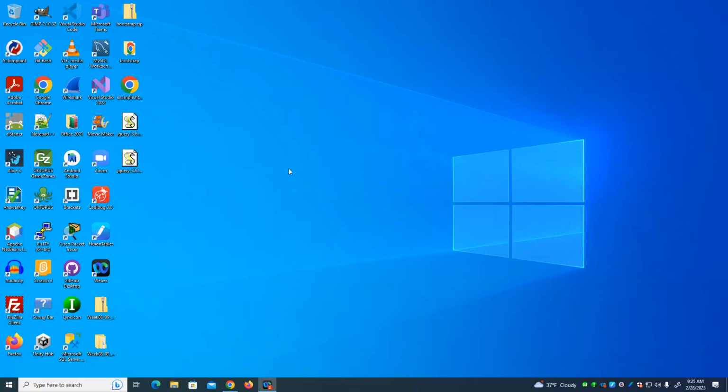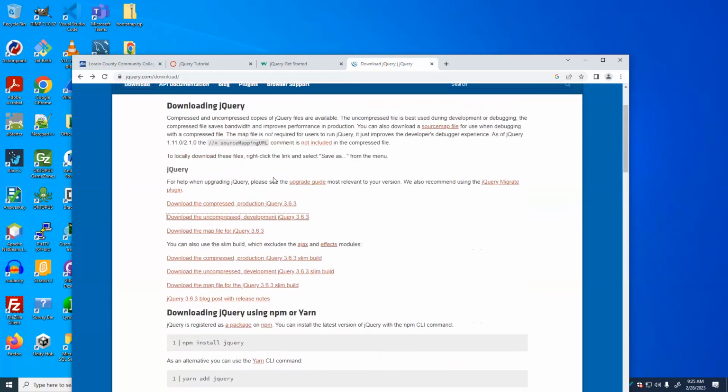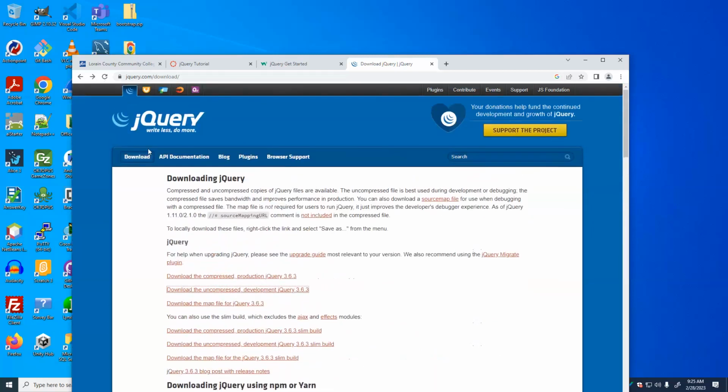So really, with today's internet speed, it almost doesn't matter which one you use. Yeah, the compressed is smaller, and it's better to use the compressed because over a volume of requests, that does add up, I suppose. But it's probably not as dramatic as it used to be. But you have to download it. So either you can download it or you can use the hosted version of it.